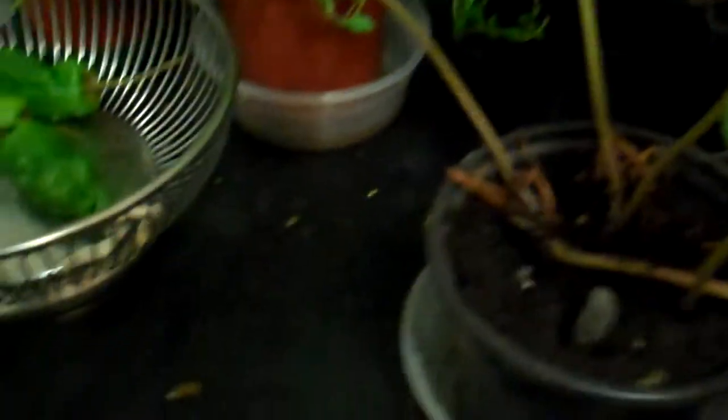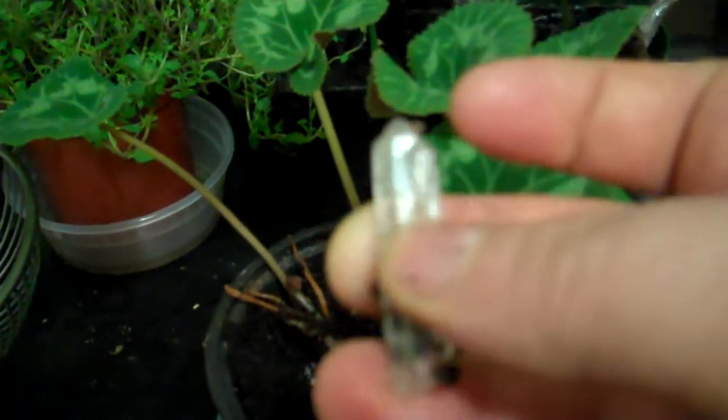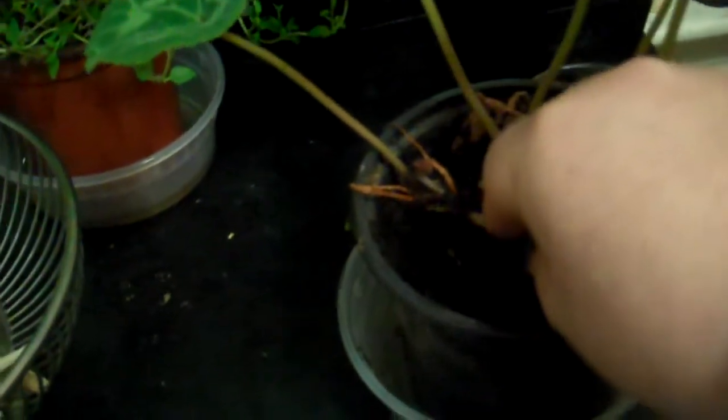I'll do a video on those later — they're pretty special. Roses are super easy to propagate and that's what I'm doing right here. This is a perennial. I'm not really sure what kind of plant it is, but all my plants have crystal friends to help them stay energized and keep the root systems nice and happy.